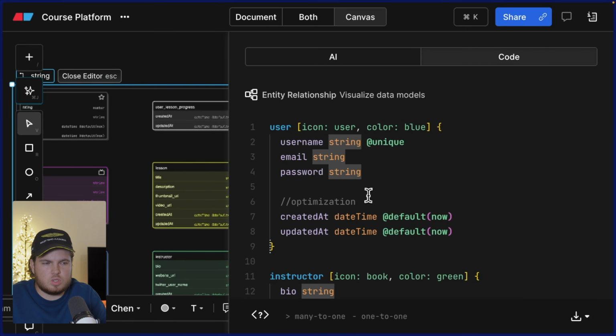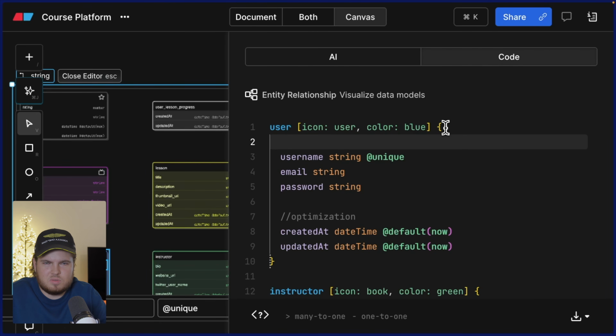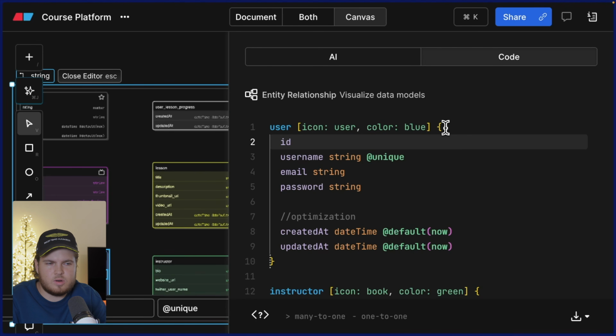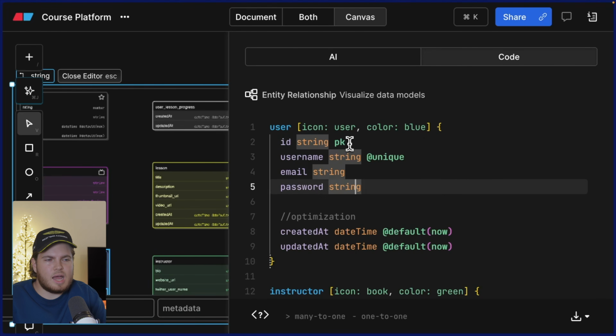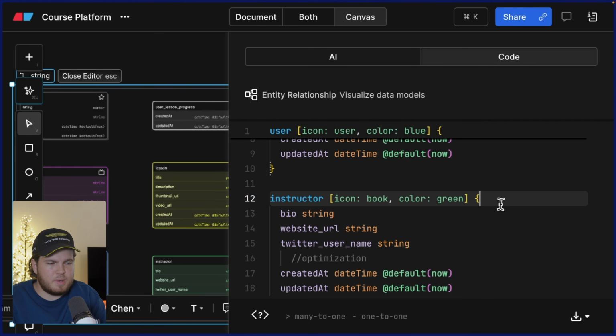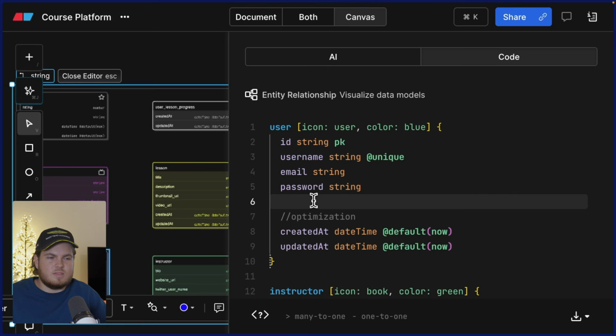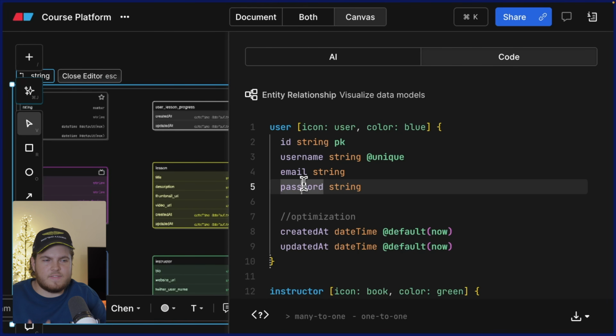So what's the solution? Well, the most common solution, or the only good solution, is to use an ID. This will be, for example, of type string or int. It does not really matter. And then PK, primary key. I will then just copy this ID and paste it into every table. So now with this ID, we have a value that is unique, not null, not undefined, and also not business logic.